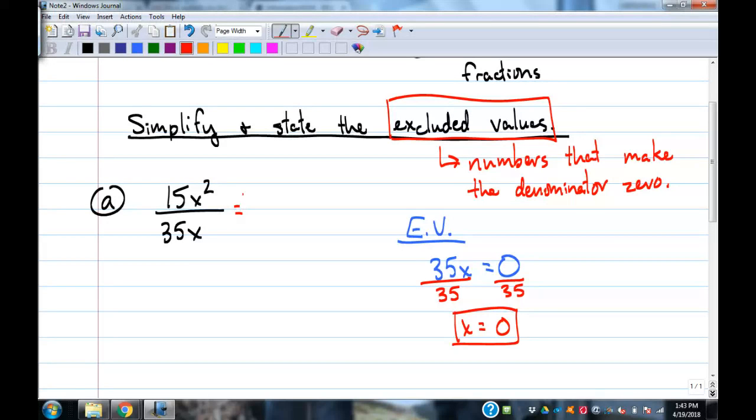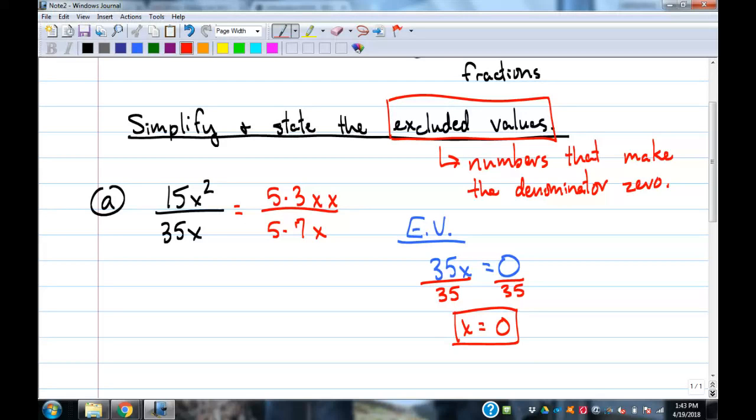So when we look at that, what do we know about 15 and 35? They're both divisible by 5. How many times does 5 go into 15? 3 times. So 15 is really 5 times 3. And 35 is really 5 times 7, right? What does x squared mean? It means x times x, right? And then an x on the bottom. Now let's look at that and try to dissect this to help us with bigger problems later on. This is a very, very simple problem. But if we think about this one in the same way we would think about the harder problems, I think it makes those harder ones easier.